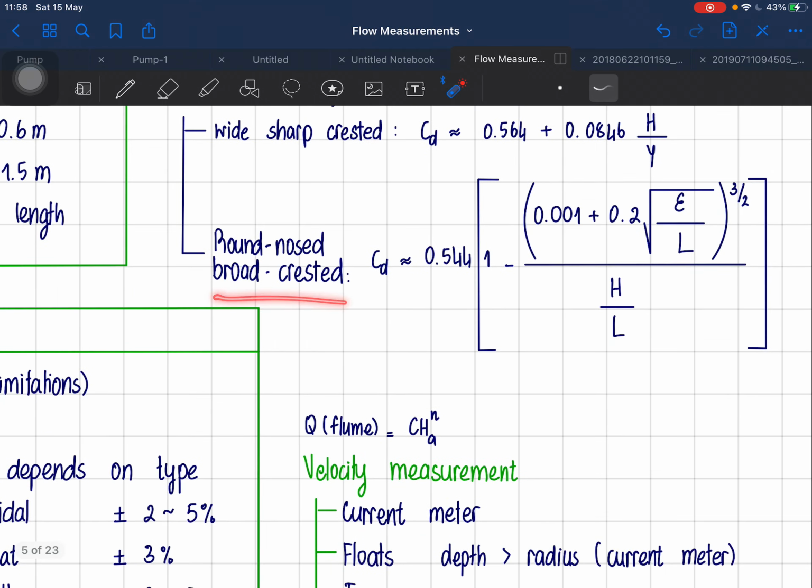For the broad crested weir, we only have one type, the rectangular one. I am not saying that we're going to always use these two formulas, because there are different circumstances and we will use them differently each time. Let's just wait for it, because in some books they say the discharge is only C L H^n, but it does not apply to every case that we're going to see in the problems.